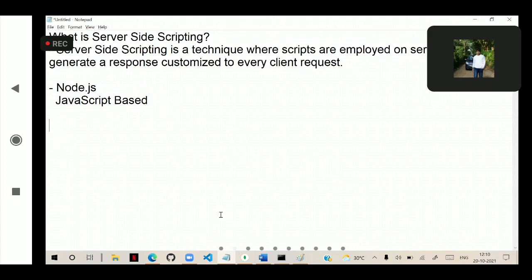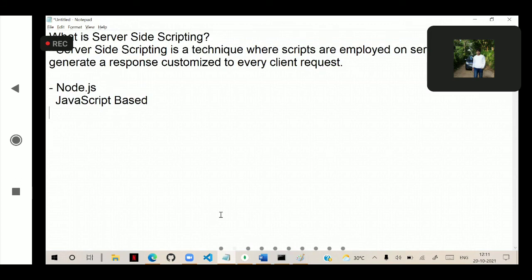So Node.js is a server-side technology which is completely JavaScript based. It is easy for any full stack developer to handle Node.js because they already know the language. You don't need to learn any separate language for that. Whatever you learned in JavaScript is enough to handle Node.js. That is the reason it is very convenient for full stack developers. Otherwise, you have to learn more separate languages for handling server-side interactions.